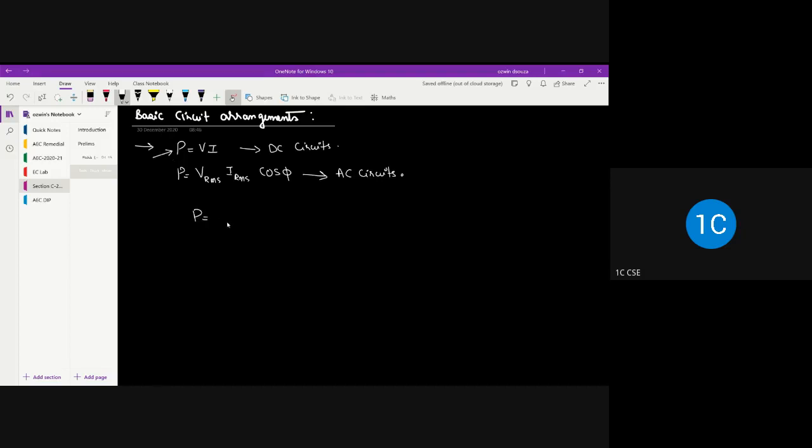So power P is equal to, using Ohm's law, you can either substitute an expression for voltage in terms of resistance, or you can substitute an expression for current in terms of resistance. Say for example, let me keep voltage as it is, and in place of current, let me write I is equal to V by R. So that gives me the power expression as V square divided by R. What we have done is we have substituted I as V by R. So this is your first expression for power. This is your second expression for power.